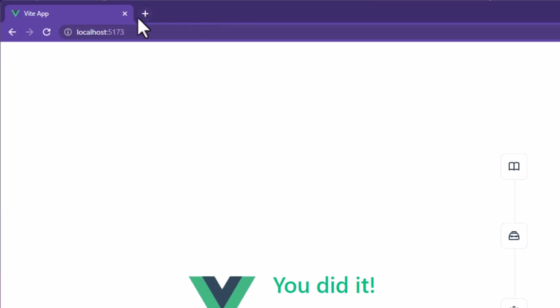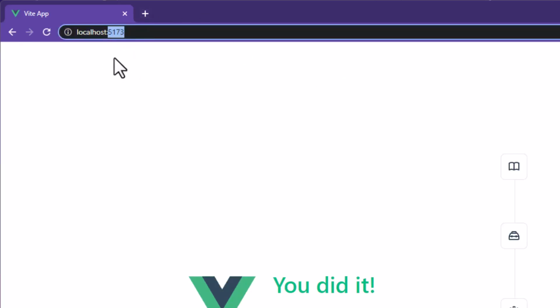What do the numbers represent? This part of the URL represents the port number. You can think of ports as doors to a house. A house can have numerous entrances. One door leads to the kitchen, another leads to the bathroom, so on and so forth. Similarly, servers have ports for accessing different parts of a server. The browser needs to know which door on the server leads to the application.